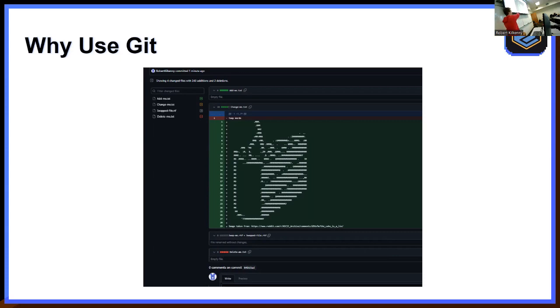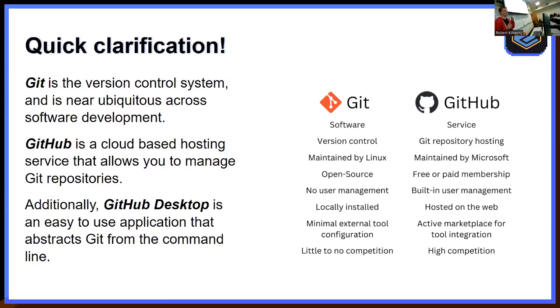Since it's deleted, it's all red because it's an empty file now. It's deleted. Right. And this is a quick nomenclature addition. Git is very different than GitHub. Git is specifically the version control. This is the stuff that makes the magic happen. GitHub makes it user-friendly, because if not, it's all command line and it's very awkward to use.